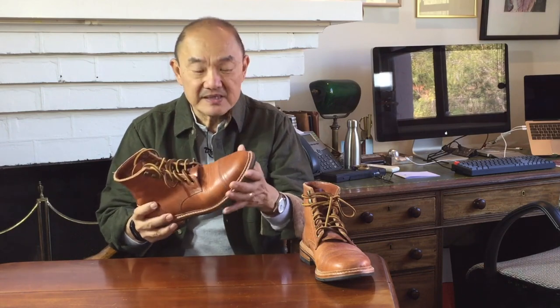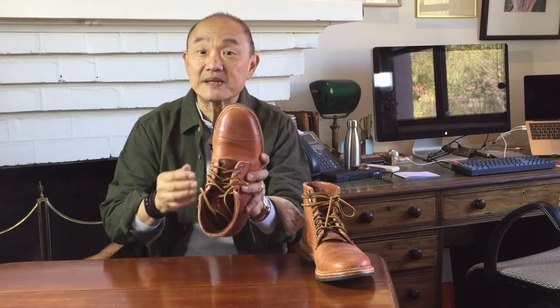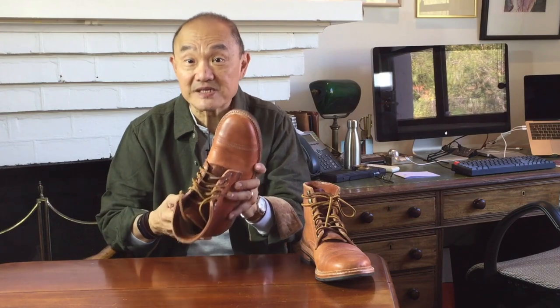A little like painting, freehand or paint by numbers, which would you prefer? One thing though, I'm not sure if it's because of the hand lasting or because of the leather. The toe box is rounder and roomier than my other trench boot in Chrome XL.